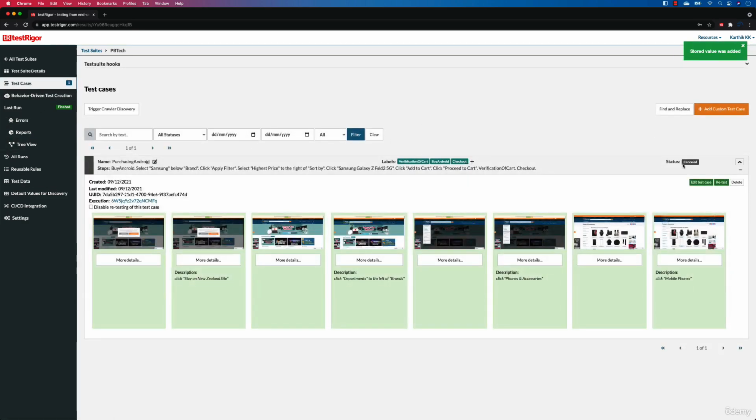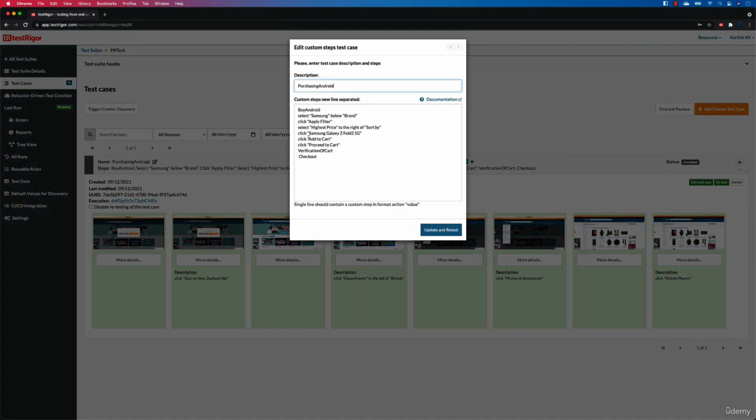So I'm going to go to the test case, edit the test case for the actual phone. This is going to be actual phone, right? So I'm going to say click stored value actual phone. I think I have not saved the test cases. Stored value. So now we have saved all of these.